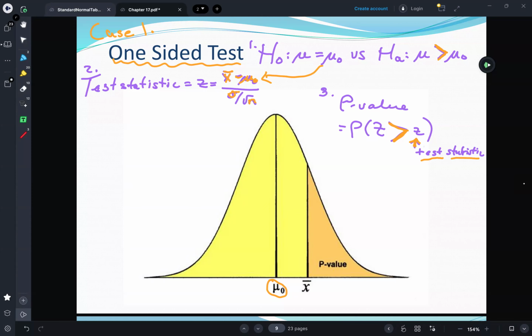And because this is a one-sided case, this is case one. If you were doing a hypothesis test using case one, you would have the p-value, and p-value is a probability, equal to the probability that z is greater than z. We know how to do that because we have been doing that throughout the course, right? We know the area under the curve is equal to the probability. And if it's greater than, we know we have to do 1 subtract the probability. Remember, if it's greater than, we have to remember to do 1 subtract the probability.